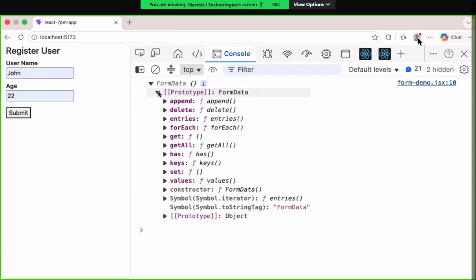Map type is a key-value collection, but key can be any type, value can be any type. Object is, key must be string, value can be any. So map is faster than object because map has internal methods. Dot keys will return all keys. Dot values will return all values. Dot entries will return both keys and values. Now you can see there is a get method. Get method can access them.